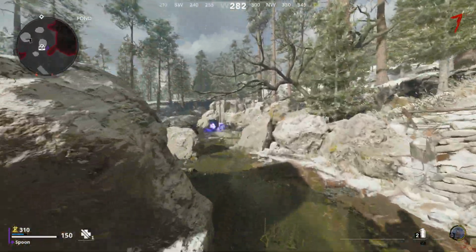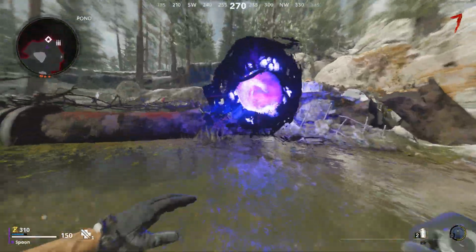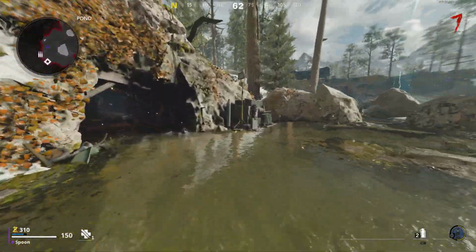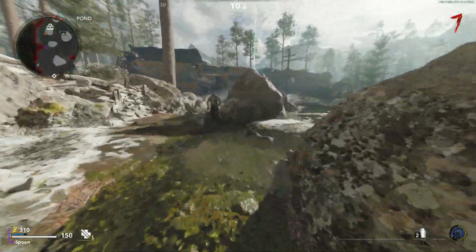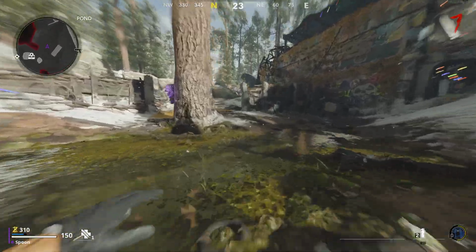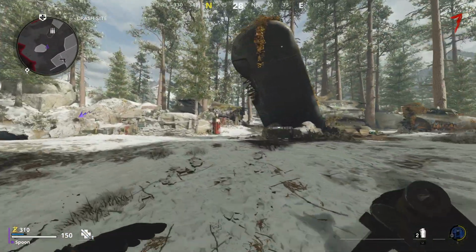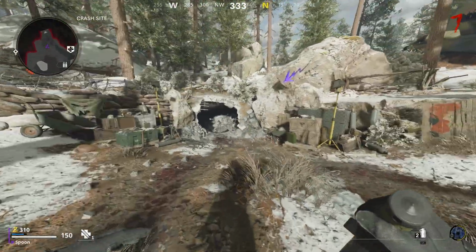So there is that portal, and that allows you to go into the dark ether, and this barricade we'll get into in a second. Let's go from the main entrance to where you unlock power from initially. So let's go back to the crash site. This is kind of your central location of the map, and again, it's a really good training spot.